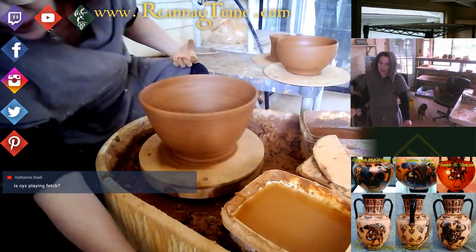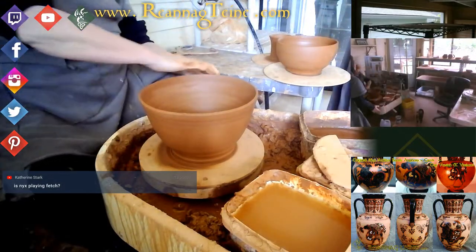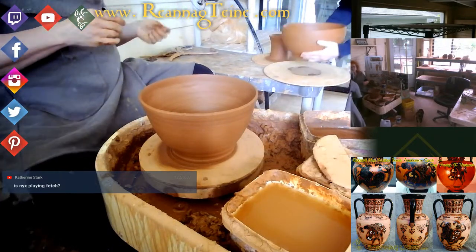Is Catherine playing fetch? Yes, she is. I know, I walked away from the cork, didn't I? Horrible, betrayed face there.